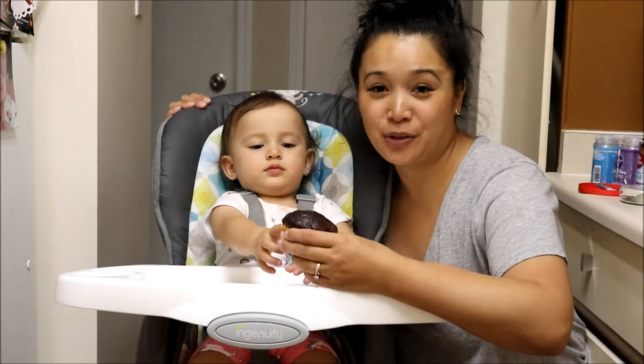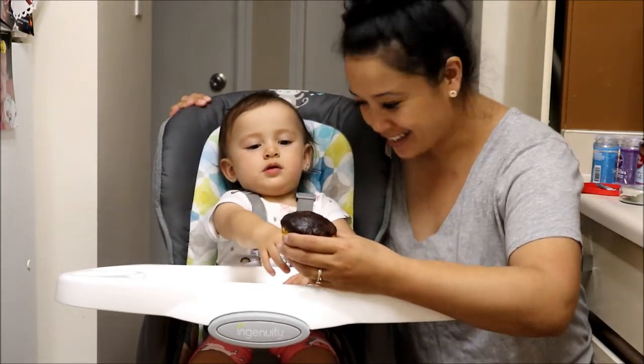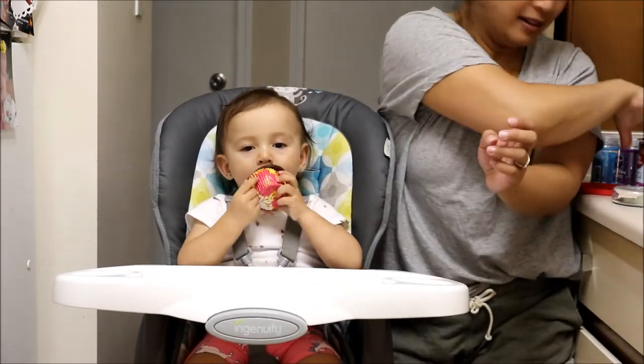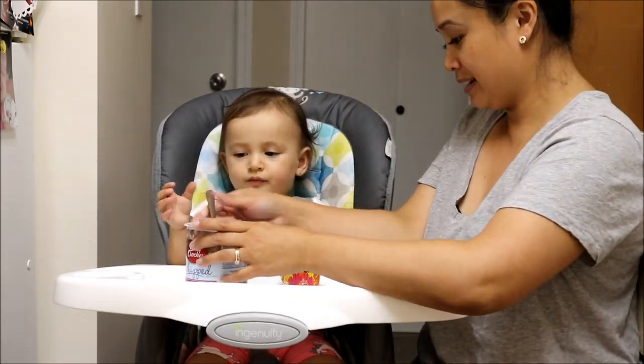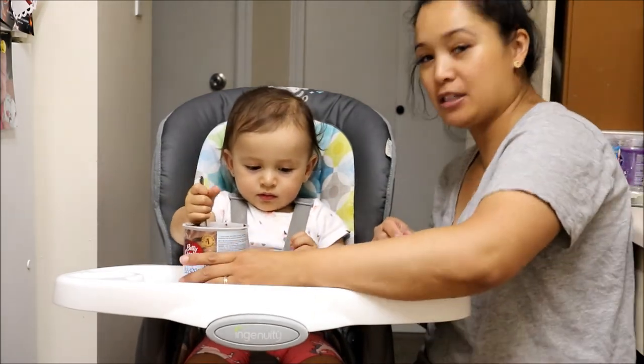Hi guys, so we're back and now it's Bella's turn to decorate her cupcake. Put some icing on. Oh, you're ready to eat it? Do you want to put icing? Put on top. Give you a spoon so it's not sharp.